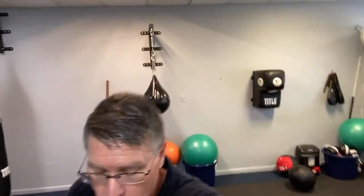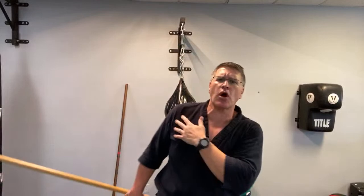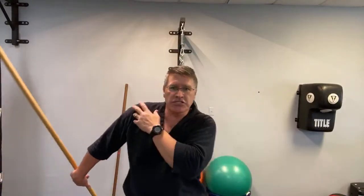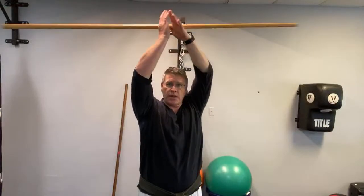And a lot of you have told me recently how much less pain you have in your shoulders and how much stronger you are in your shoulders, how much more flexibility and mobility, endurance, strength you're getting in your shoulders from overhead and behind the back. And it's as simple as straight up, turn, straight back, up, back, up, back.